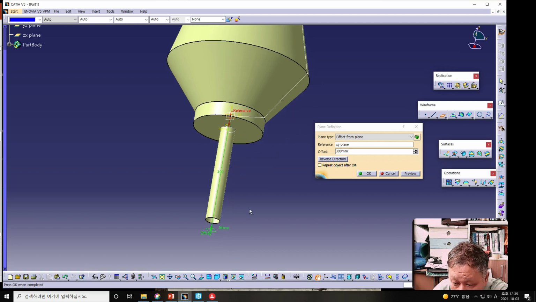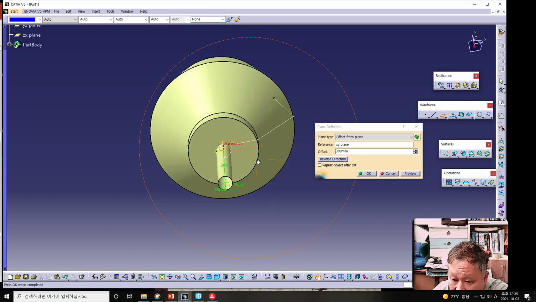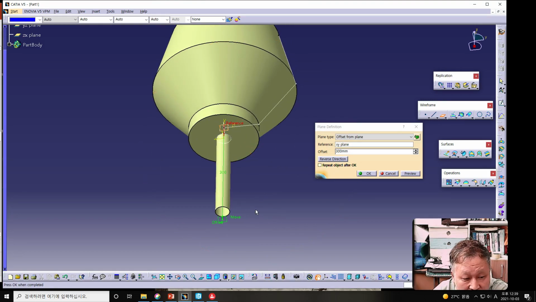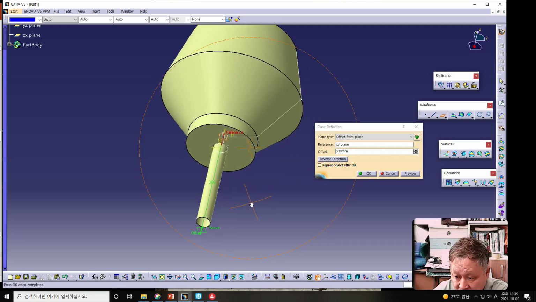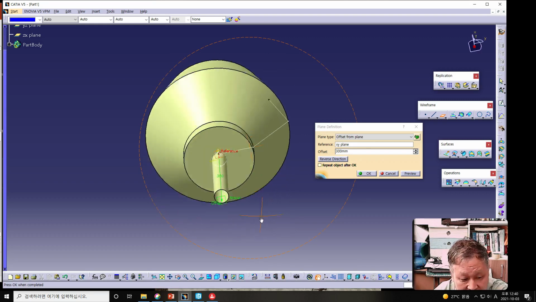Then the new plane should be generated from this operation. XY is like here, and the new plane should be like this.